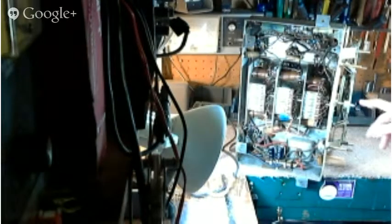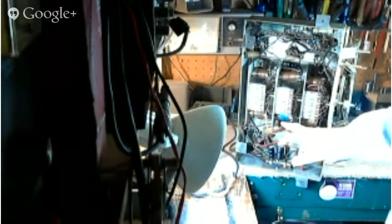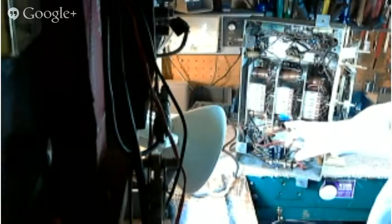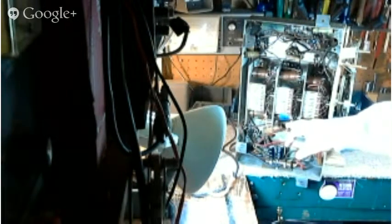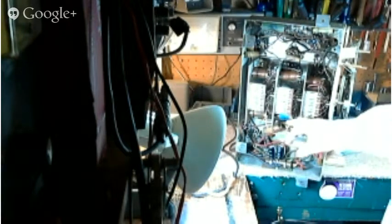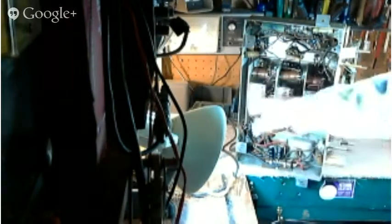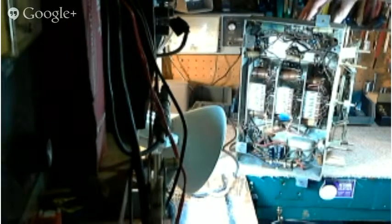Okay, now we've already done quite a bit of work on this radio. Replaced a couple capacitors back in here. We took this coil out and repaired two broken wires in it. By doing that, we reduced the number of turns on the coil by one. It looks like there's about 150 turns, so it'd be one turn in 150, not much difference. But it would make some amount of difference. And hopefully we can compensate, if this is the broadcast band coil, which I think it is, for it with these various capacitors. That's my understanding. And we also have a couple of IF cans up here, which will need tuning also.